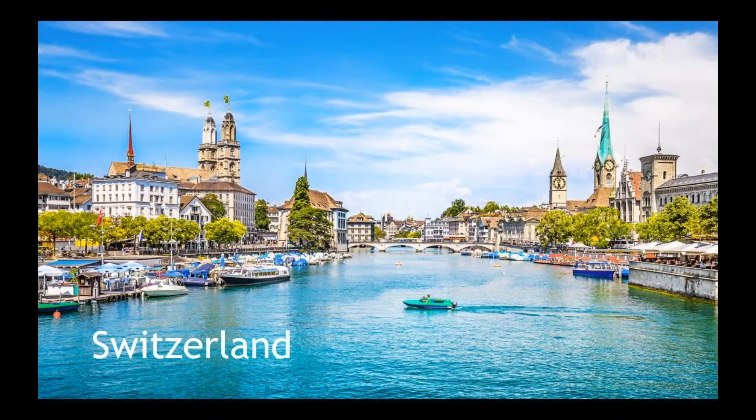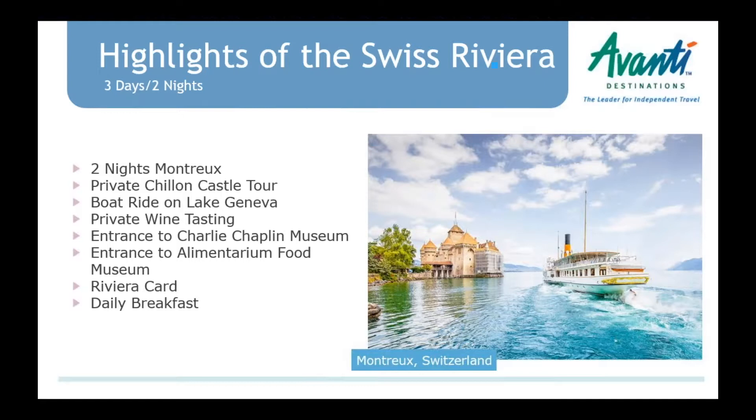Going to Switzerland — if you have your brochure, we're on page 127. We have some new packages in Switzerland. The first on the slide isn't entirely new — it's tweaked from last year. Previously we had a private half-day guided tour of the Charlie Chaplin Museum with lunch; now it's just the entrance, so clients can go on their own time when it fits best within their itinerary. We've also added an entrance to a new food museum right on Lake Geneva between Montreux and Lausanne — a fun, interactive museum all about food, covering where food comes from, how it affects culture, and how it affects our health, with interactive areas for kids.